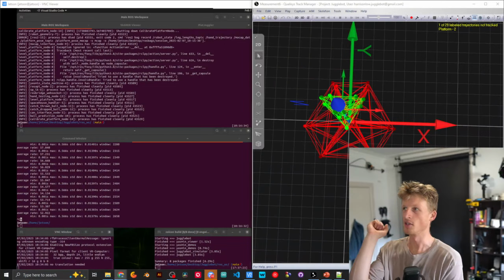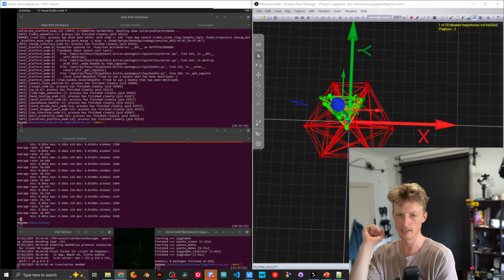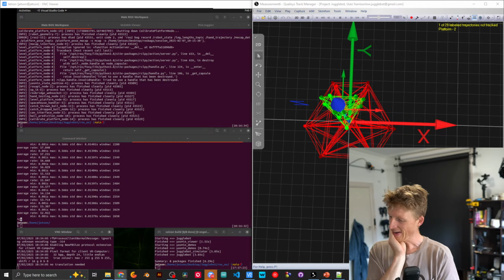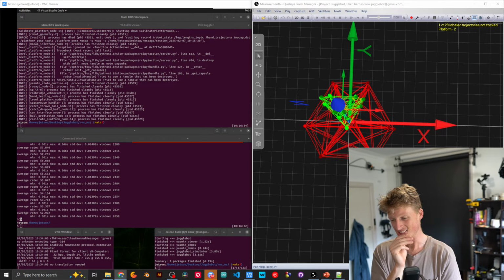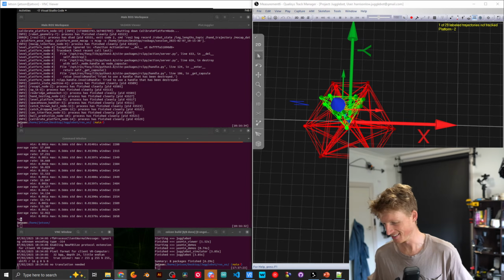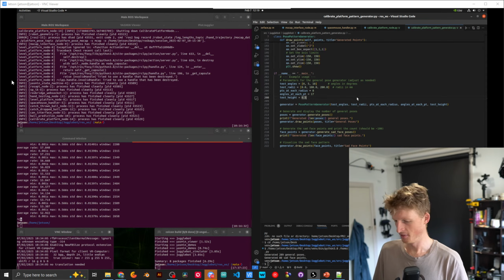I think I had something else to say on that, but I can't remember right now. So I think this is a good step forward. I am pretty happy with how this is going. I'm very interested to see what the end result is, and I really, really hope it works. I would be so happy if we can actually move the platform to where it's supposed to go, and it actually goes there. Wouldn't that be nice?